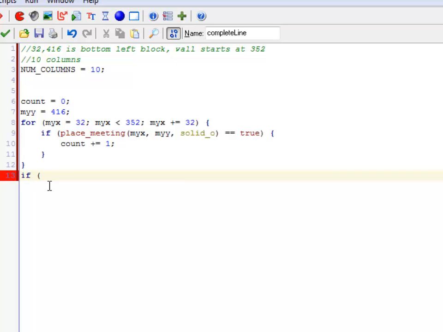And I'm doing that so that if you have a different number of columns in your game, you can just change that. That might alter this number as well. So if count is exactly the same as num columns, which means if there is a complete row, I need to walk through and delete each of those.